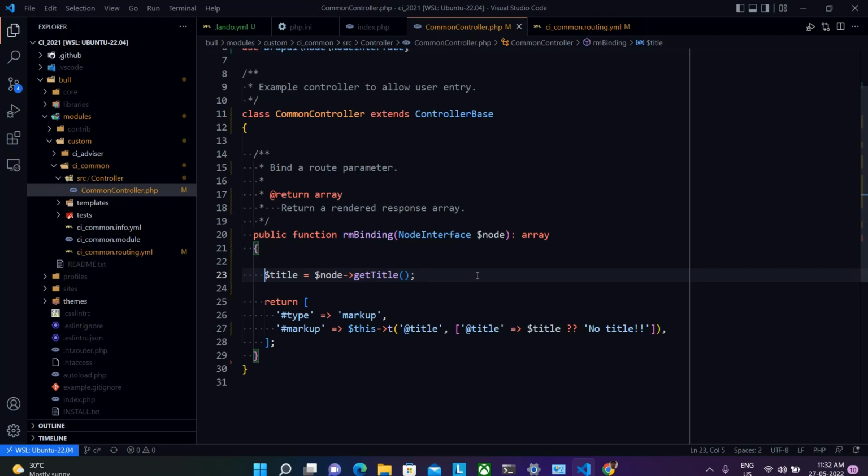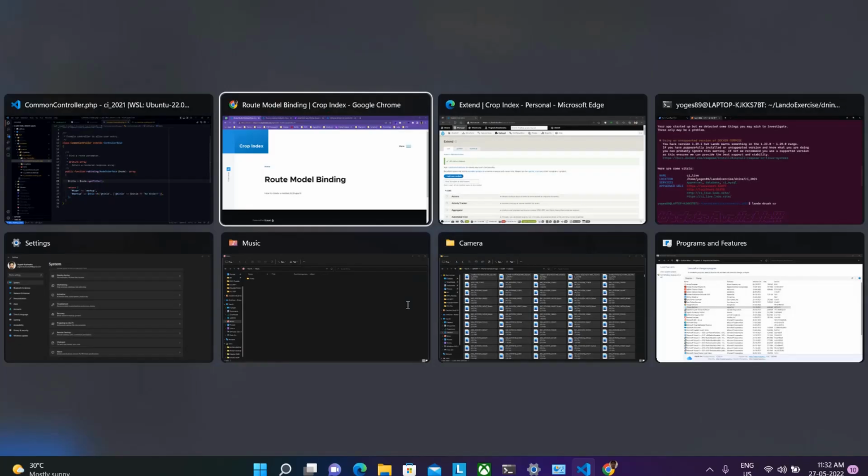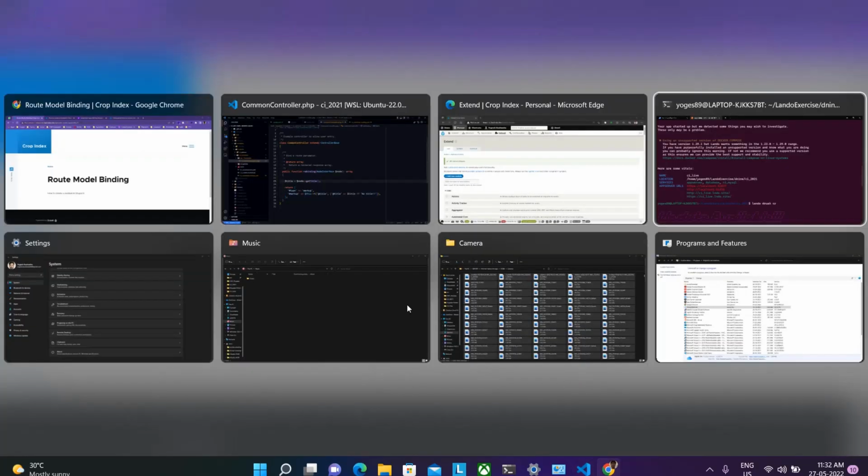Okay, so now it is saved, and let's clear the cache.